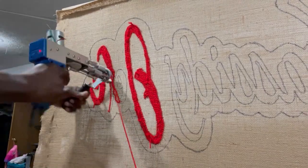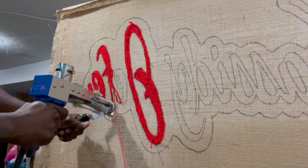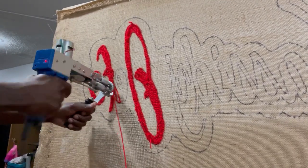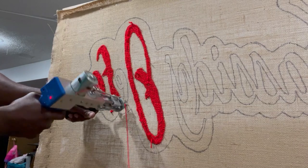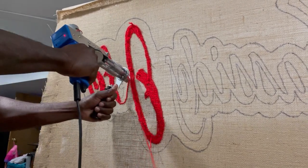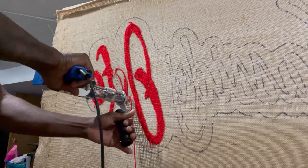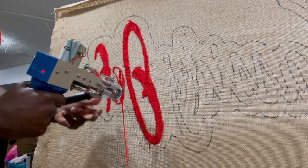All you have to do is go back and forth — up and down — to fill in those spots. Remember, it's not a cut pile gun, so you have to cut when you're ready to take the gun out, otherwise you'll pull all your thread and undo all your work. That's the key difference between cut pile and loop pile. You could actually do a whole rug with this if you want that hard, tight feel with no fluffiness.